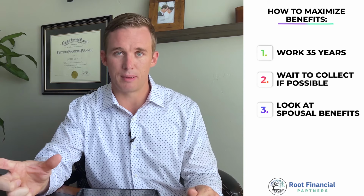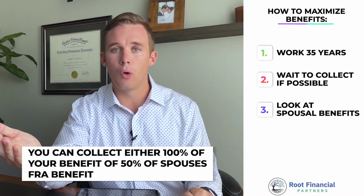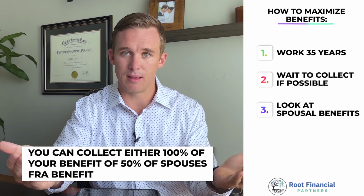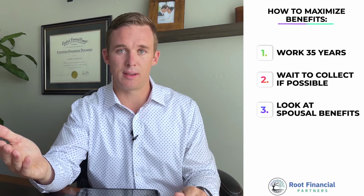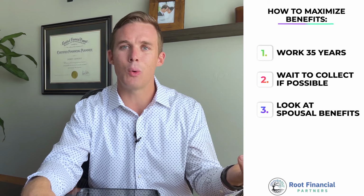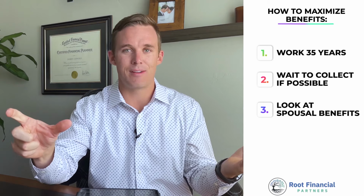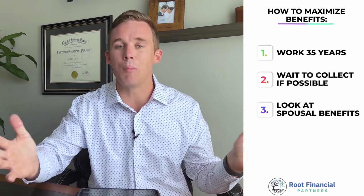Well, there's something called a spousal benefit, where when you go to retire, you can collect the higher of either your own benefit or 50% of your spouse's benefit at full retirement age. So for example, maybe one spouse has a $3,000 Social Security benefit at their full retirement age, and the other spouse has an $800 benefit because they had lesser earnings history or lesser income over the course of their lifetime. Well, this second spouse could go ahead and collect $800, or they could say, what would my spousal benefit be? Which would be half of their spouse's benefit, which is $3,000 per month. So they could instead collect half of that, which would be $1,500. So instead of collecting $800 per month, they're now collecting $1,500 per month, which is almost double what they otherwise would have expected.